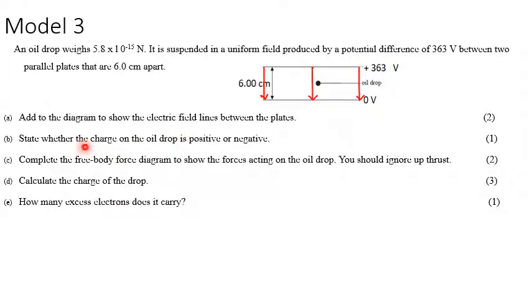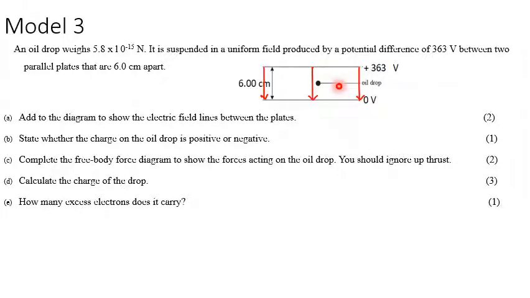In the second question, they are asking us to identify the charge on this oil drop, whether it is positive or negative. As we know, this oil drop is suspended between these 2 plates. Right now the oil drop is stationary. If the only force acting on this oil drop is its weight, it has to accelerate downwards.